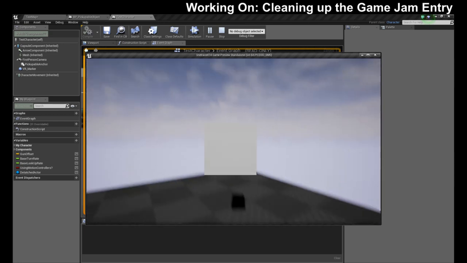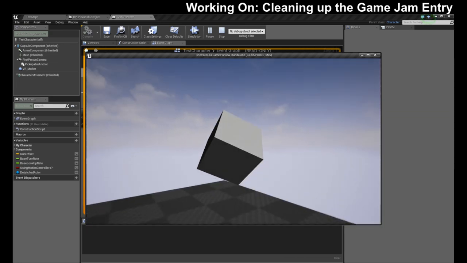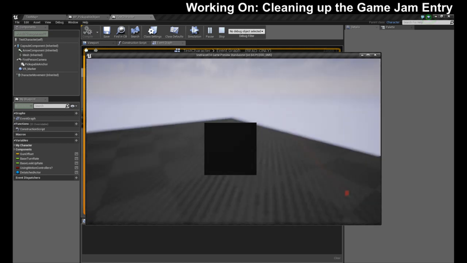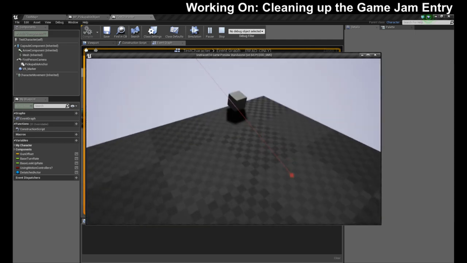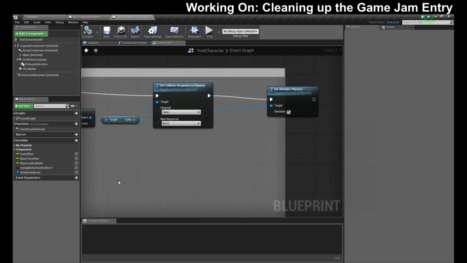We should be able to pick it up and move it. We should be able to drop it. There we go. Let's see if we can throw it. Whee! Yep, we can throw it. Click. And then we can go whee. Let's see if we throw it up. Tumbles on the player. So, there we go. That at least gives you something.